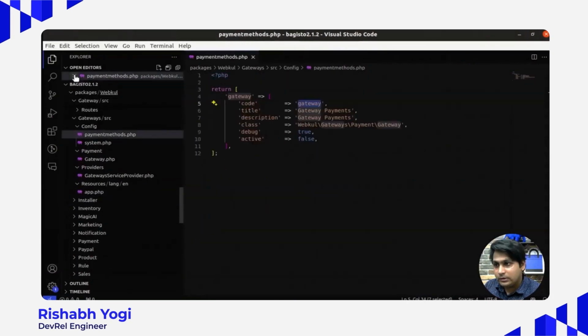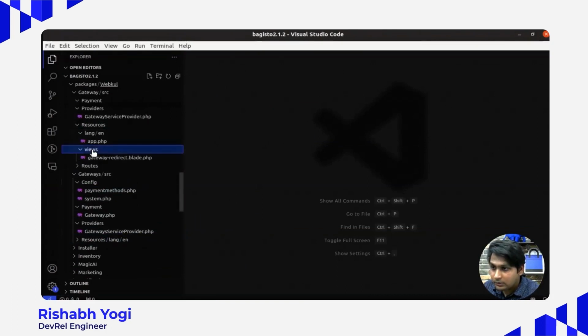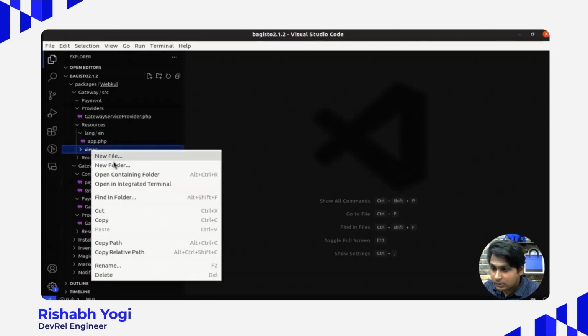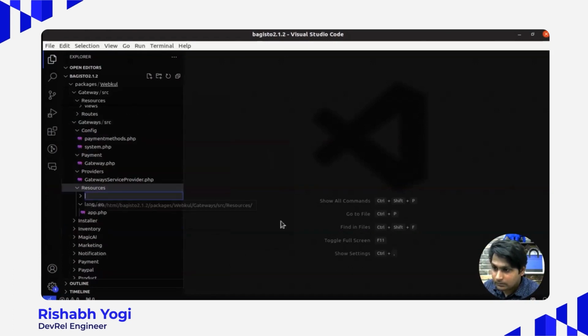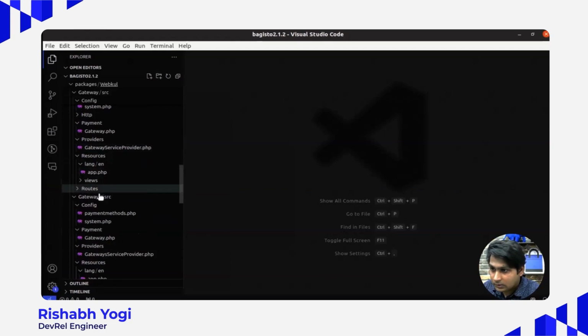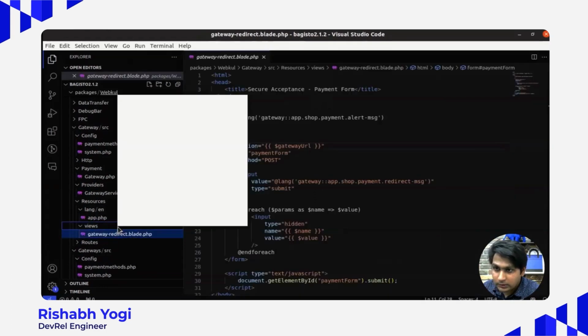Create a resources views part first. For that we need to create a views folder inside it, and inside that, views gateway redirect.